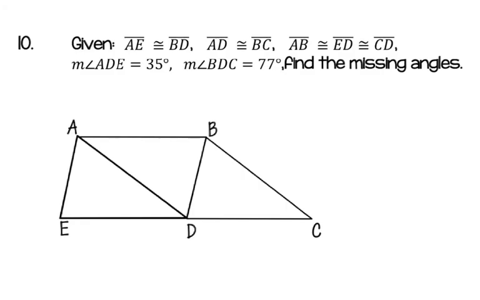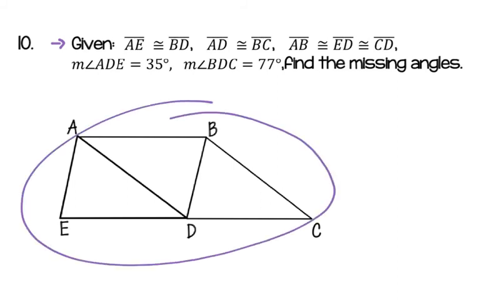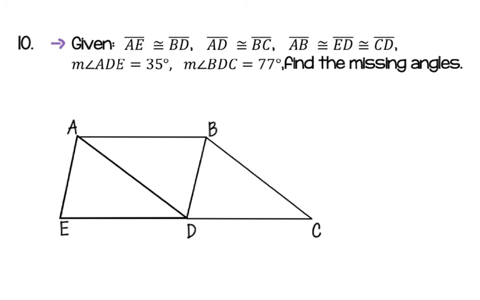Okay, last, number 10. When you have things that you have to prove, usually in some way you're given some information. So you're either given a picture that's labeled, which is how we've gotten these other ones that we've done, or it might just be a statement. So I have here this picture, and that's important because I need to see how everything is laid out, but I'm also given some information. So I'm given that AE is congruent to BD. So I'm going to come over here on my picture, I'm going to mark that.